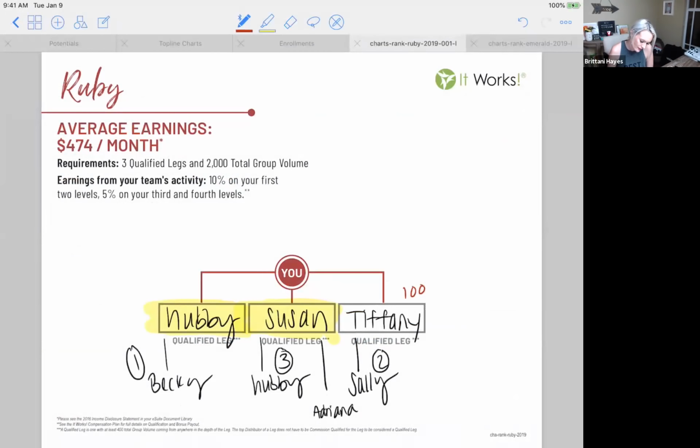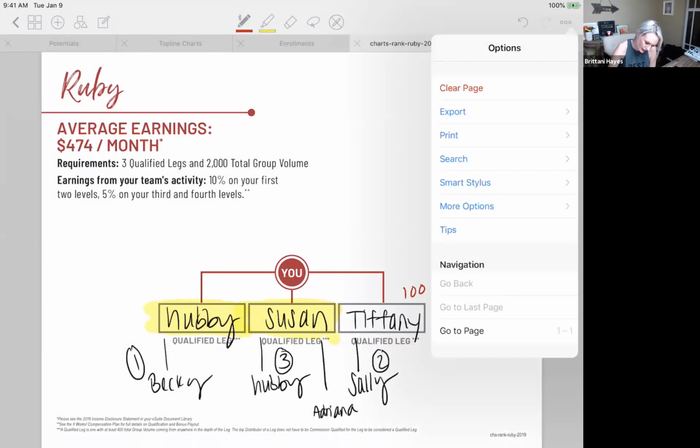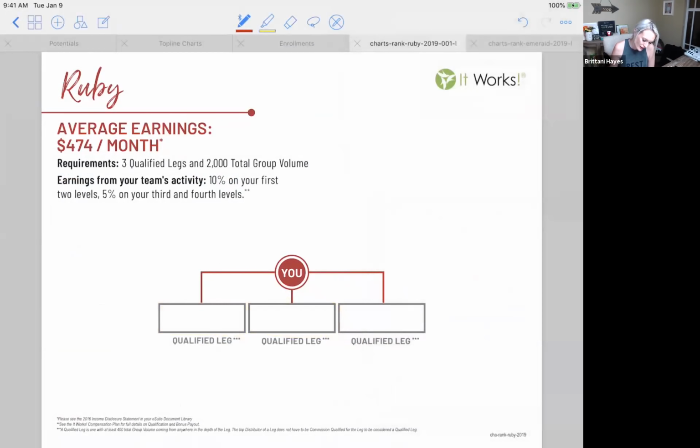But going back to Ruby, because I want to make sure everyone understood this first part. When you are building for Ruby, you have your box, and I'm going to clear this and start over. You have your boxes 1, 2, and 3. That is obviously where your first 3 distributors go. One of them should be your spouse. If you're watching this video and you have not yet signed your spouse or significant other, they need to be signed. That's really important. But after that, it's your next 2 distributors. But immediately what you want to do after that is stack. So number 4, number 5, and number 6. You're going to stack under every single one before you do anything else. So before you pull up that emerald chart, you want to go ahead and stack 4, 5, and 6 because you want this to be strong.